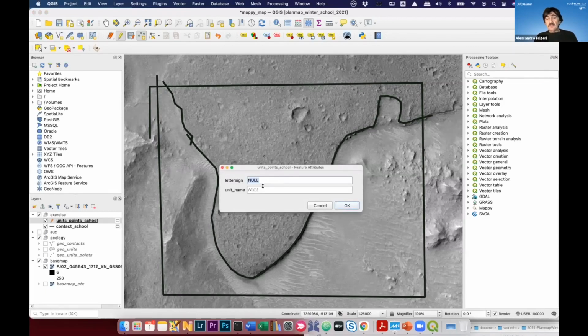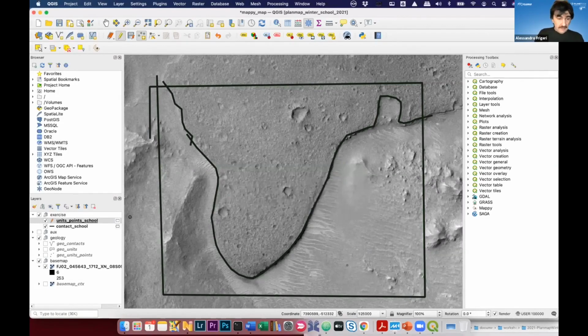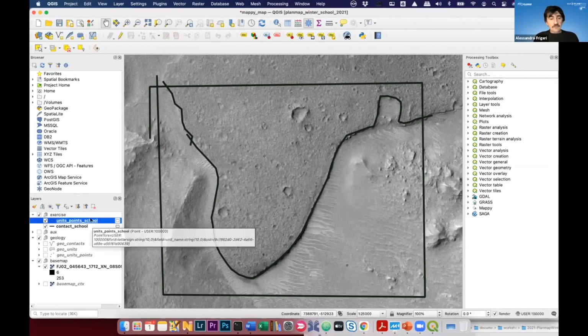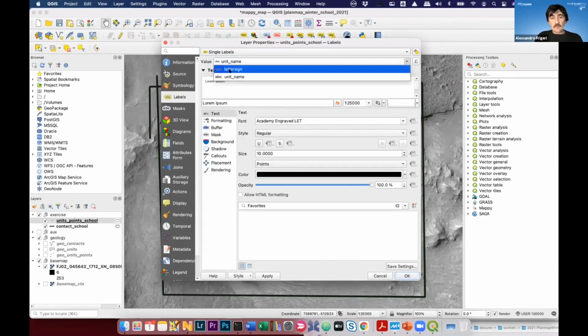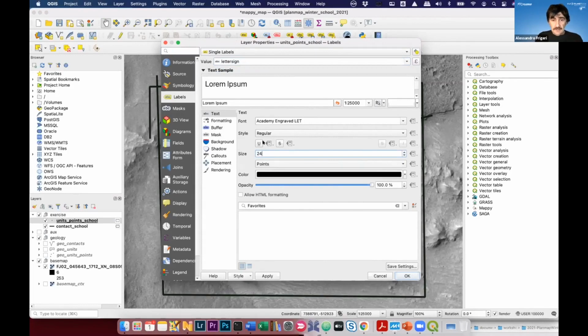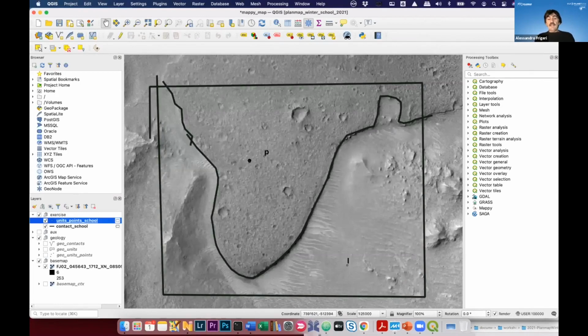This other unit, it's called the lowland, L. Maybe it's not so representative for that, but that's just to give an idea. Okay, can save it. And just for graphic representation, let's dress it. Let's put some labels on that with the letter sign and a big 24 points bold letter sign. Boom. And we have the plateau and the lowland.